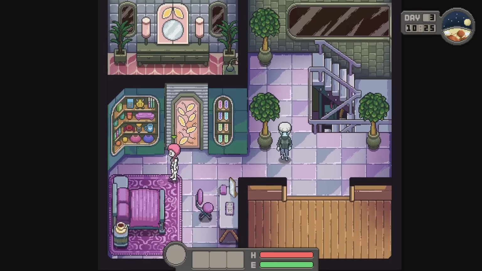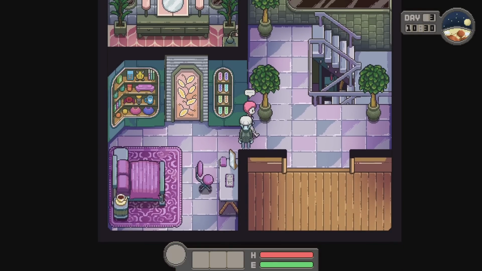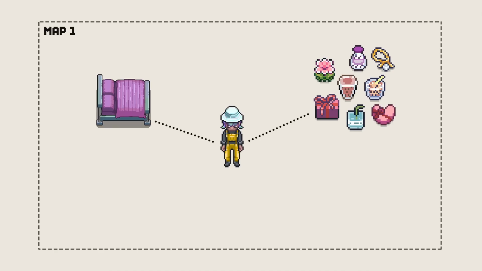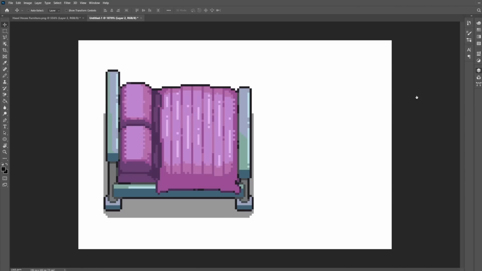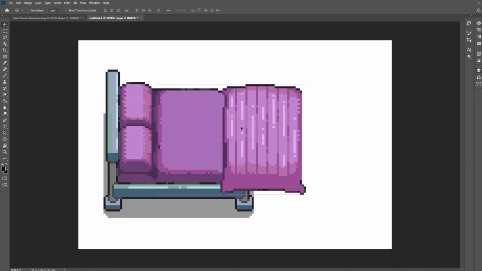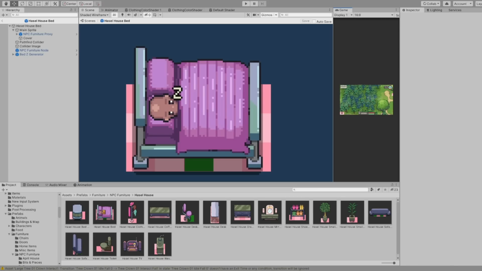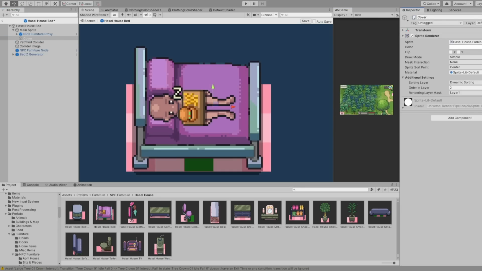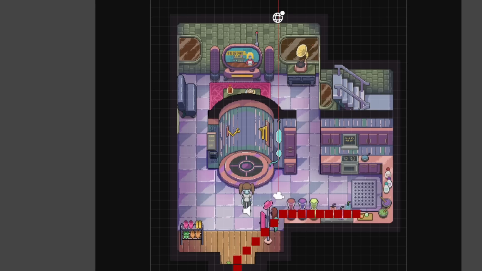Now that the basic schedule system is working, we need to give these characters something to do rather than just walk around randomly. I mentioned I wanted them to run their shops and be able to go to sleep. For going to sleep, it was a simple matter of updating the bed sprites and separating the bed cover. I placed a doppelganger here so that when an NPC arrives at the bed, we can update this doppelganger with what the NPC should look like, while the actual NPC will become invisible. So if we wait inside this house, Hazel will come in at the correct time and hang around for a bit before going to bed.